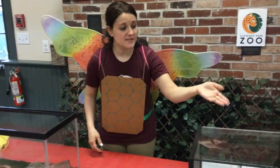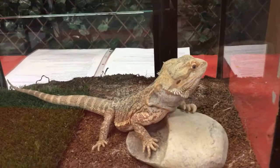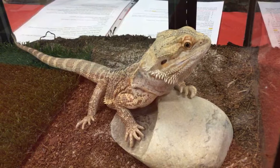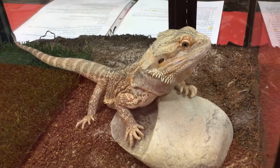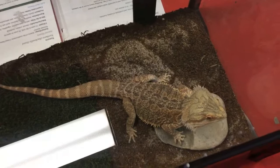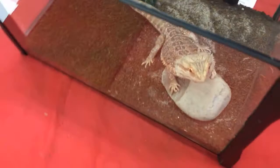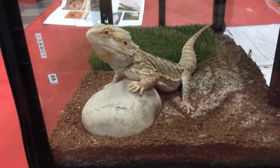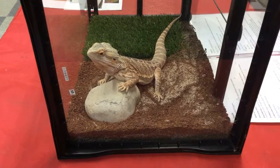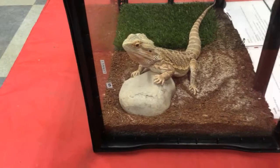We have a couple of different friends here today. We have Smalls, our bearded dragon. She is still very young — she was born in August of 2019. She's got armor on her body, just like my beautiful armored scales. You can see she's got those spikes around the side of her body, spikes around her head, and really rough textured scales that are orange, beige, yellow, and brown. That helps her to blend in and camouflage with her environment. She is native to Australia, so she's blending in with that sandy dirt.